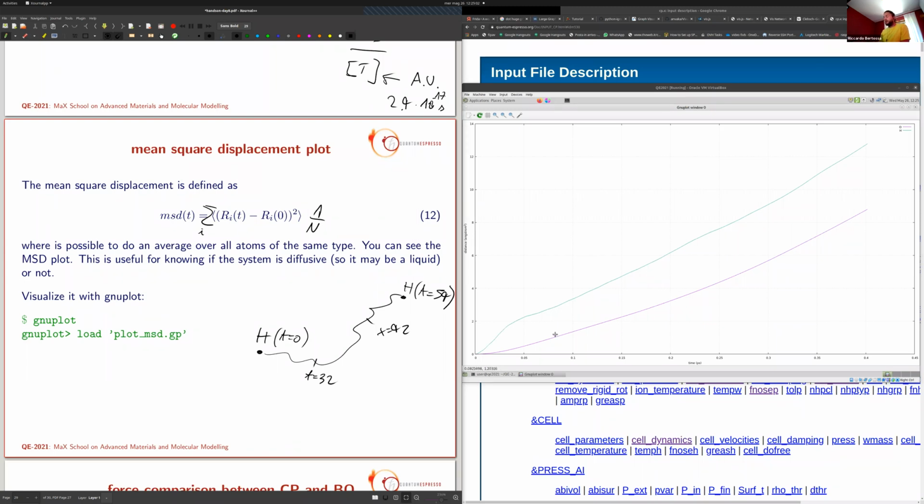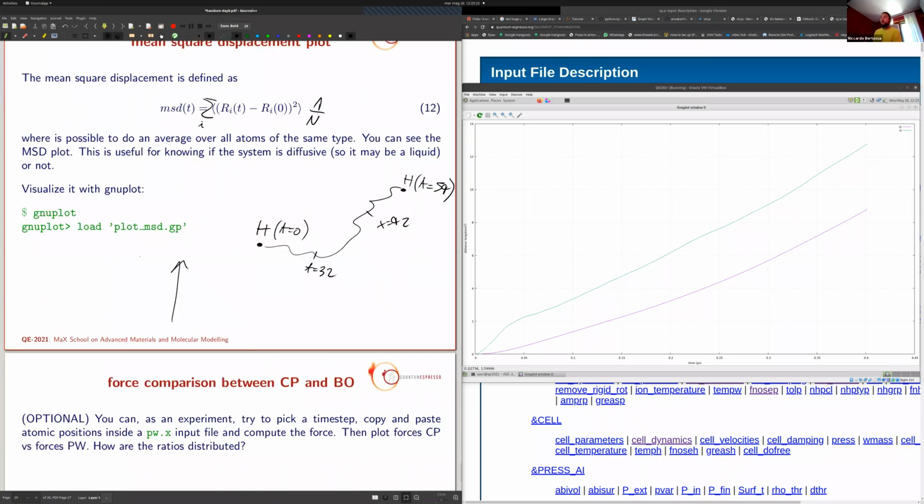So what can happen in this case? If it is a solid, for example, the atom will always stay near its initial position, and so you expect that the mean square displacement, here we have time, does something like that. At the beginning, it will move a little bit, and then it will stay still.